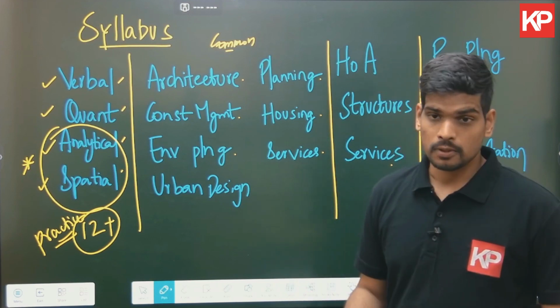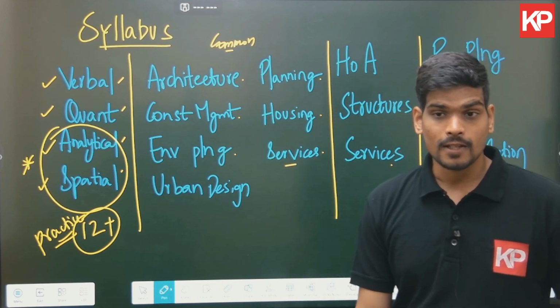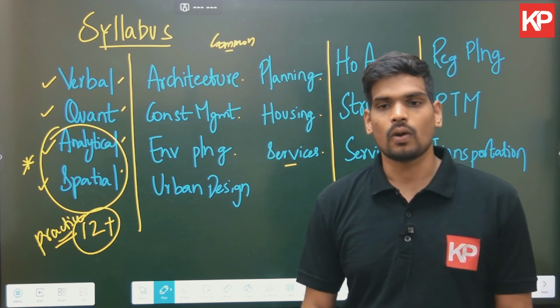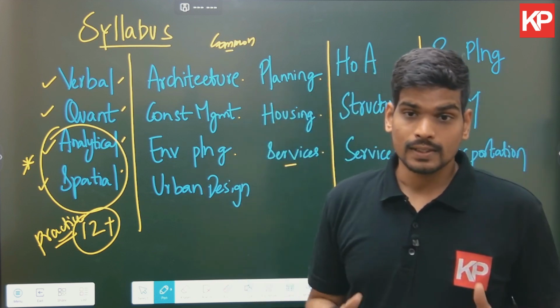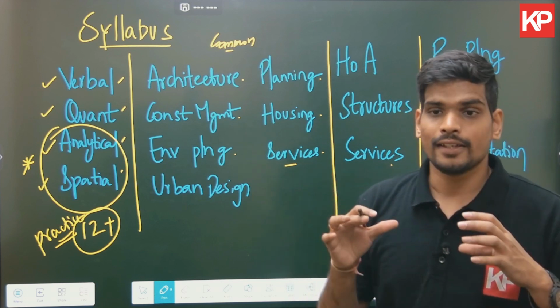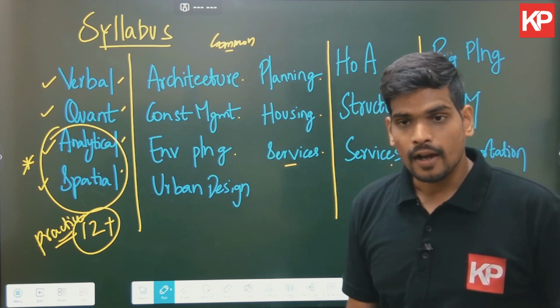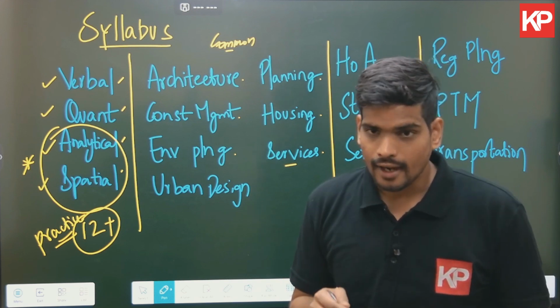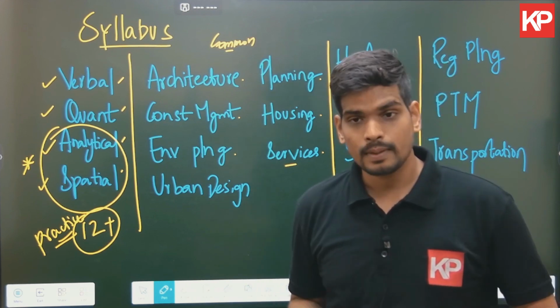Even basics of transportation, all these are included in the services and infrastructure services part of section 7 in the common part. So that's an overall idea on the syllabus of the common part. It includes both the topics of basics of architecture and planning combined, so it is for everyone. GATE architecture can be written by architecture B.Arch graduates and also B.Plan graduates.